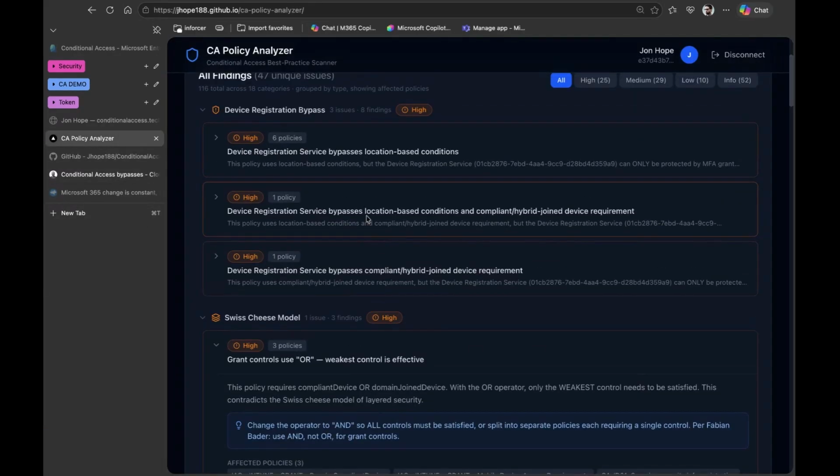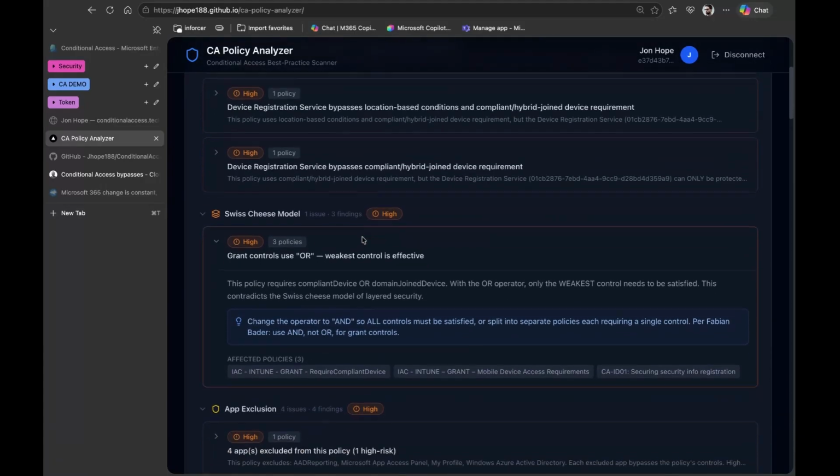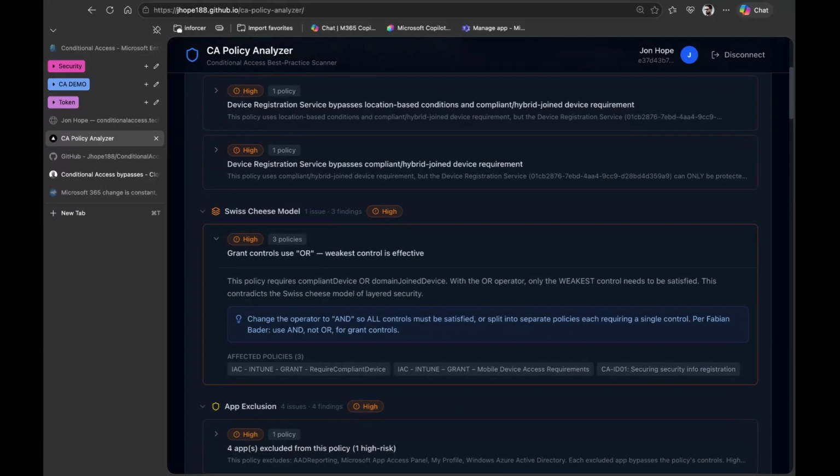But the idea here is that we create inadvertent weaknesses in our conditional access unintentionally. We select a wrong setting when it doesn't apply, like location bypasses or a thing of that nature. Or, I did this all the time. I ran this on one of mine and I realized that one of my Intune policies was incorrect. So one of the cases that we call out is the and/or operator.